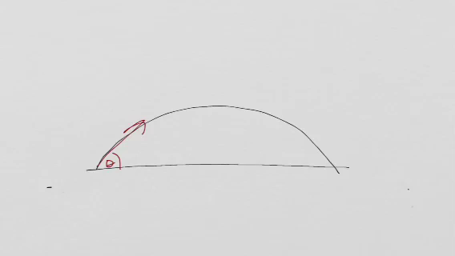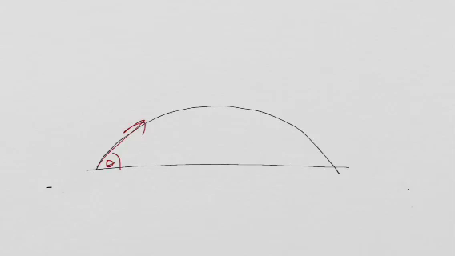Now, this type of projectile motion really does take in absolutely everything we've learned this year. It takes in vectors, it takes in URM, and it takes in free fall. Okay, it's a combination of the three big things we've learned. Why does it take in vectors? Like, why are vectors a part of this?